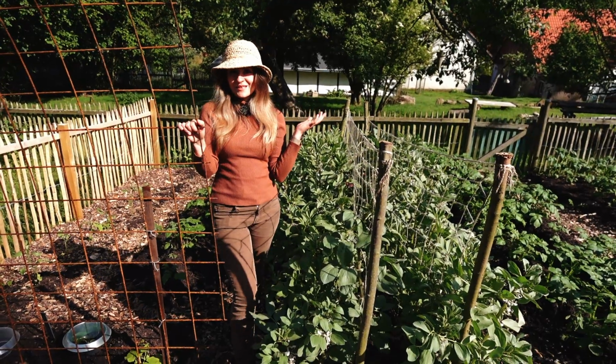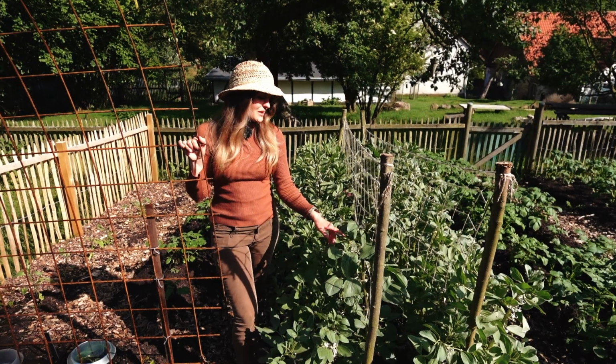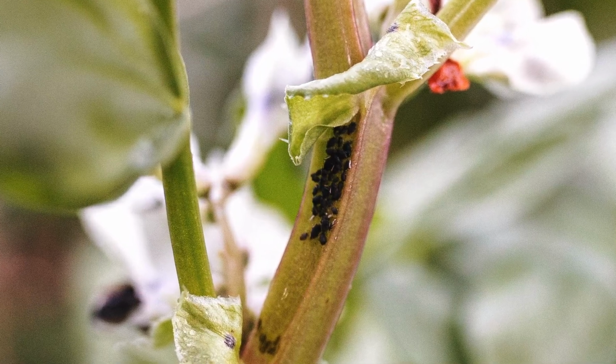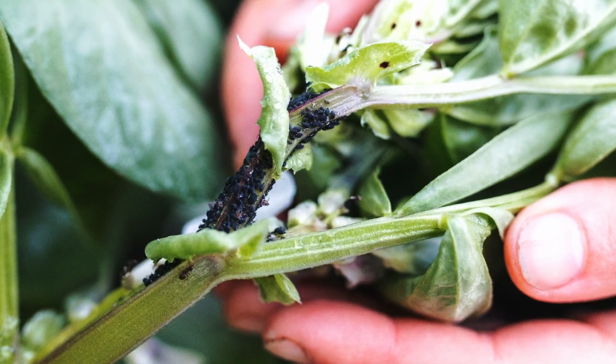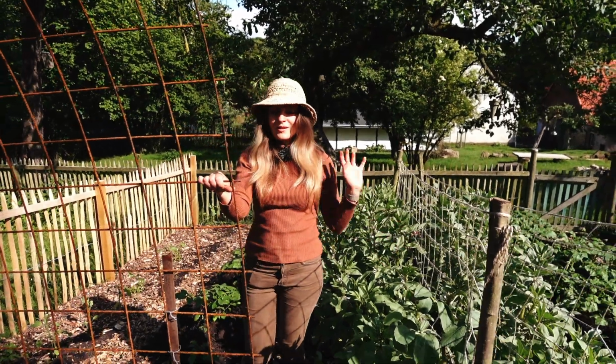In my experience, the plants that you sow in spring will be a lot more prone to aphids. This is exactly what's happening right now. There are so many aphids on these plants, but I already saw a ladybug crawling on one of these. I will be spraying them with soap water.